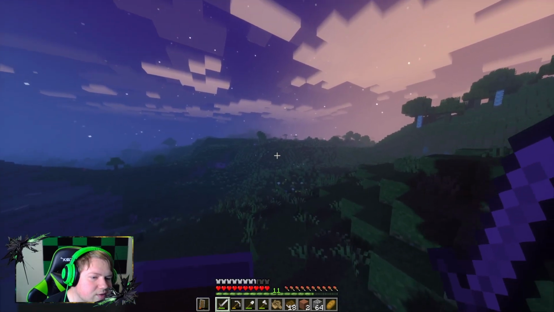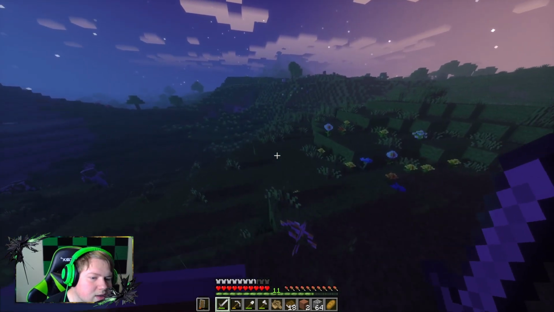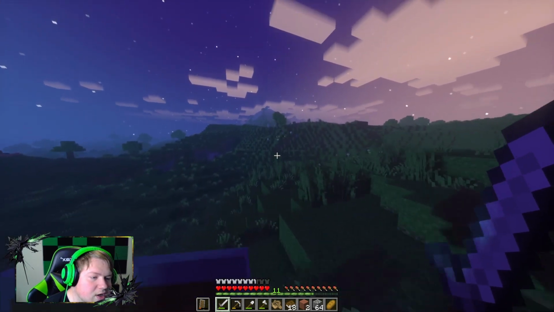Oh, there's another savanna over here. So why don't we go that way? There we see a zombie with some armor.